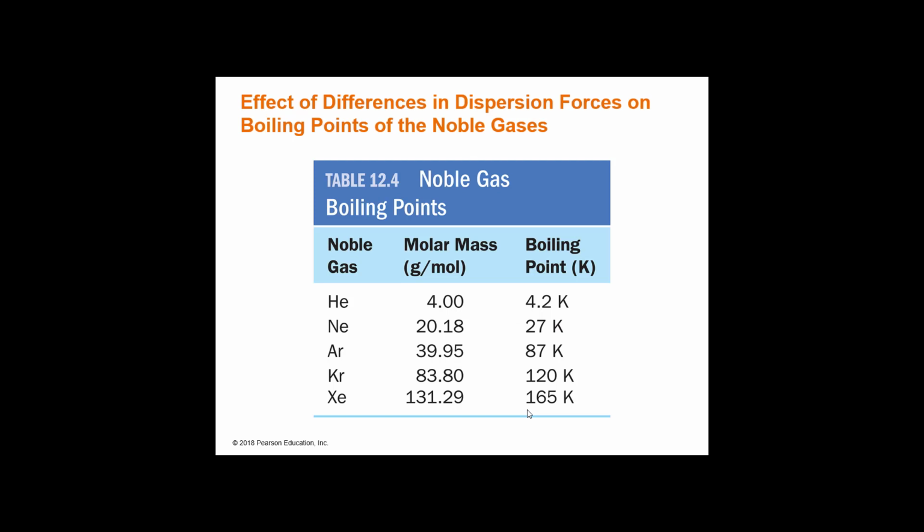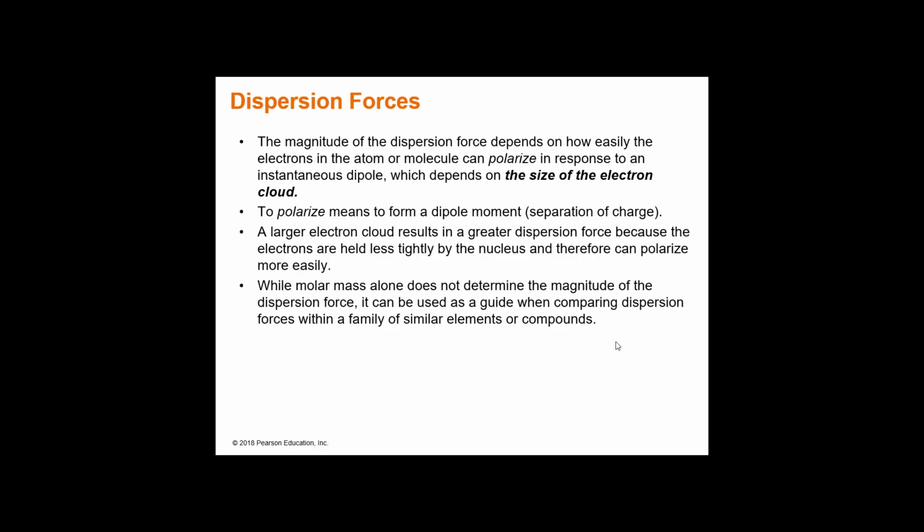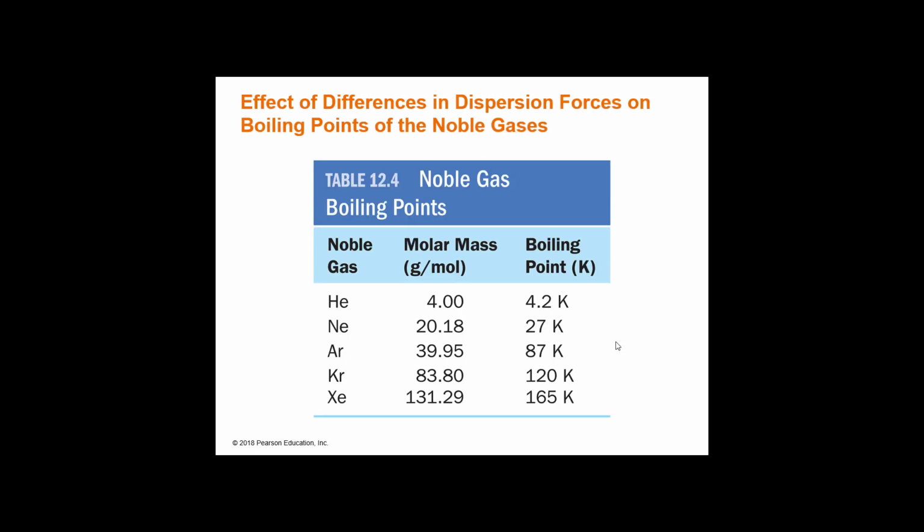If we take a look here, there's one thing with the noble gases. We have a boiling point. Remember what I talked about with intermolecular forces? Strong intermolecular forces have high melting points and high boiling points. Weak intermolecular forces have low boiling points and low melting points. So you can see as the molar mass increases, as these molecules get bigger, the boiling points also increase. As the previous slide said, molar mass doesn't alone determine the magnitude of the dispersion force, but it definitely helps. So when you see a bigger molecule, you should know that it has stronger intermolecular forces than something that's small.